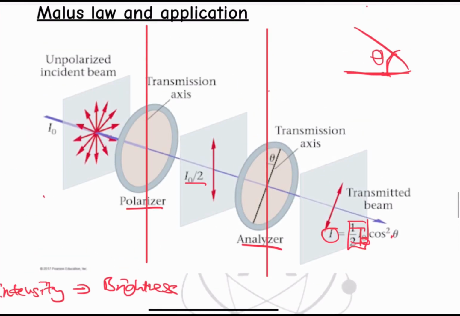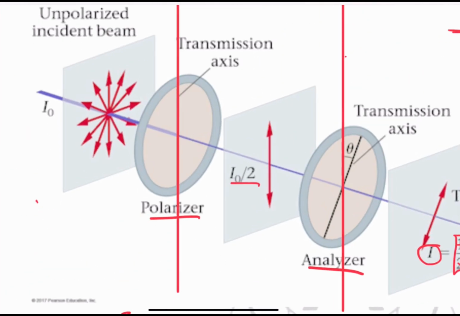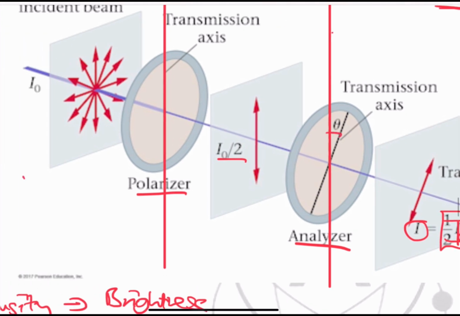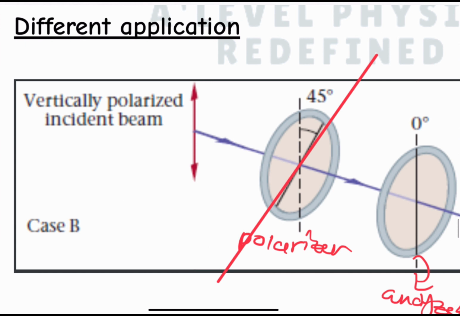So if you look at this example, this one was at 90 degrees, so we just put it there and said that theta is this angle. But what if this is also not at 45 degrees? What if the polarizer is facing a certain angle? What if it's allowing light to only come in a certain direction?